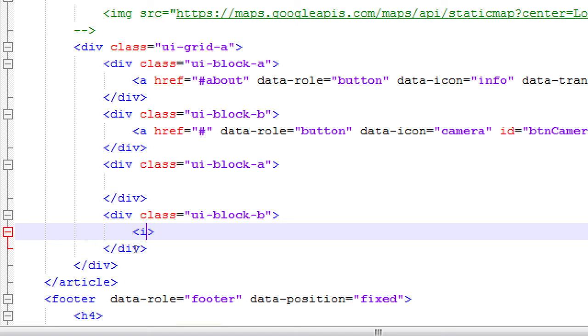We'll create an image tag with src set to nothing just yet because we don't have a picture to show yet, but we need an ID so that the JavaScript can load the picture into this spot, and the pre-made code that we copied and pasted was calling this myImage. Remember, there was var image equals document.getElementById myImage, and the second line said image.src equals, it's empty right now, so if all of this works, it should then get a picture into the placeholder.